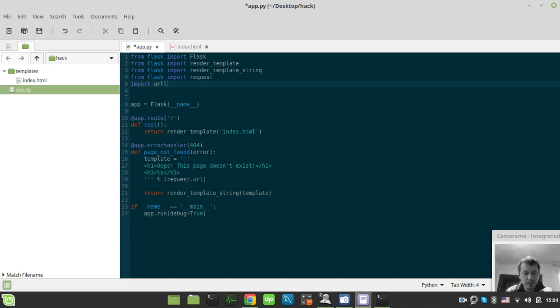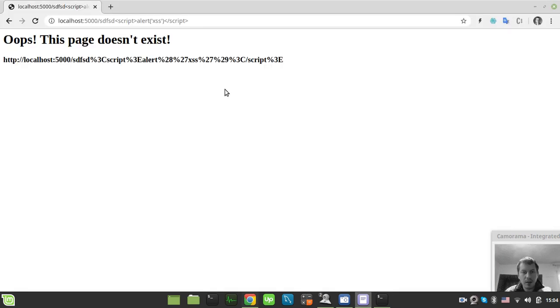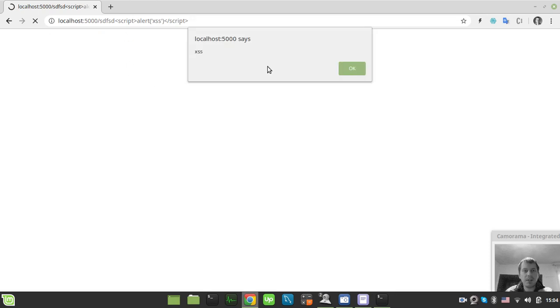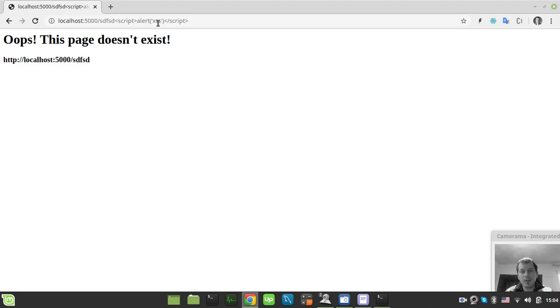But if for some reason that weird developer would also import urllib, and if he's completely crazy, he would definitely do the following. He would say urllib.parse.unquote, and if we just update this one more time, we see that our application is now available for cross-site script injections. But that's the very least evil of any of the possible evils.